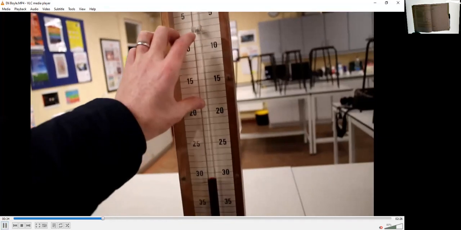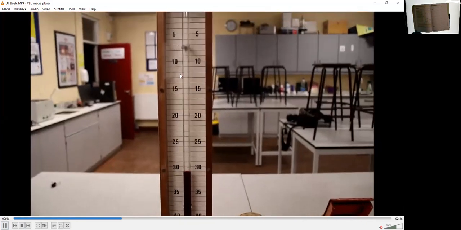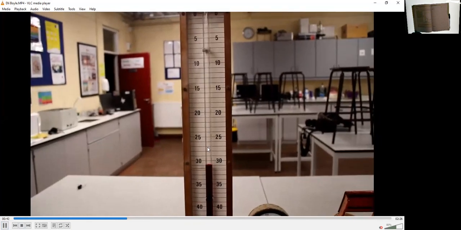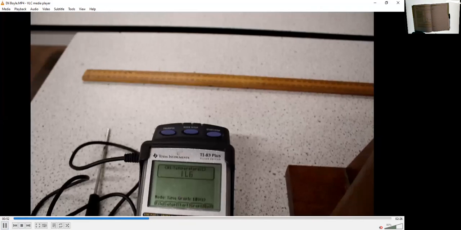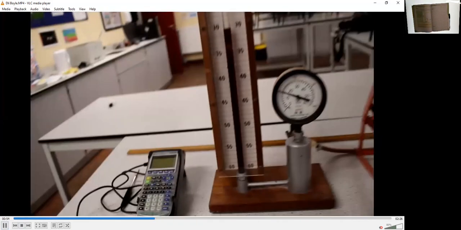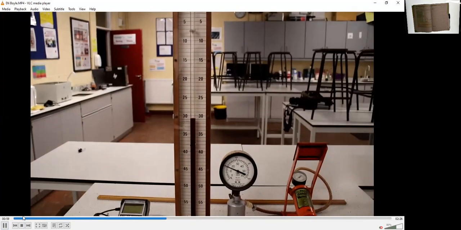So it is the goal a brew on the pressure gauge. So the pressure gauge goes up and the volume of the air column goes down. So it's inversely proportional, because the temperature is constant at 11.5, 11.6. Okay, so just brew my position at this point.